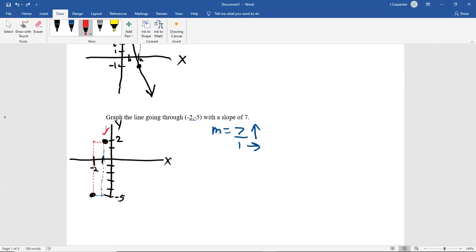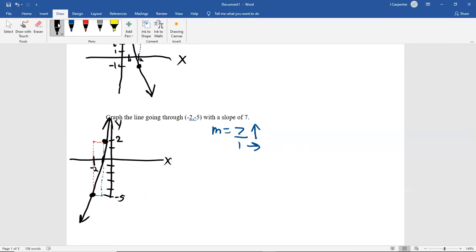That's a check mark, not an arrow. As I said, it doesn't matter if you go right and up or up and right. That particular order doesn't matter as long as you have the up paired with the 7 and the right paired with the 1. If you go right 7 and up 1 from this point, you'd end up somewhere in this ballpark, and that would not be correct. So then we just connect our line and extend it. And there we go.